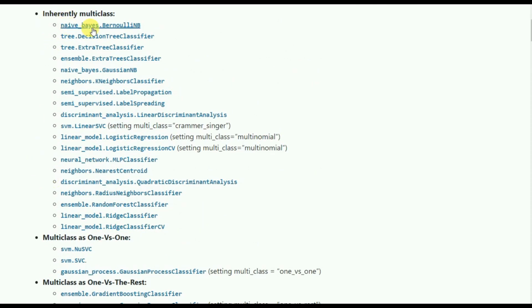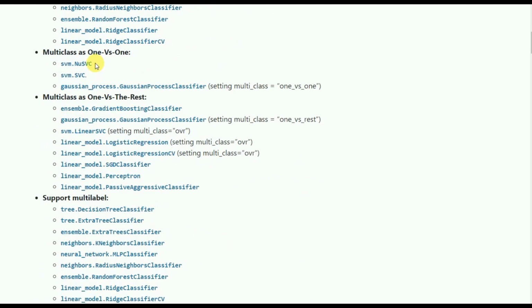Inherently multi-class: naive Bayes, tree classifier, extra tree classifier, extra trees classifier. Then you have k-nearest neighbors, label propagation, and so on. Multi-class as one versus one: SVM, NuSVC, SVC, Gaussian process.